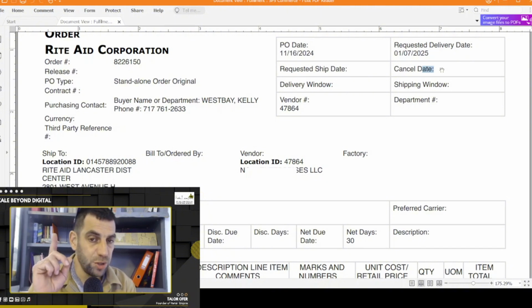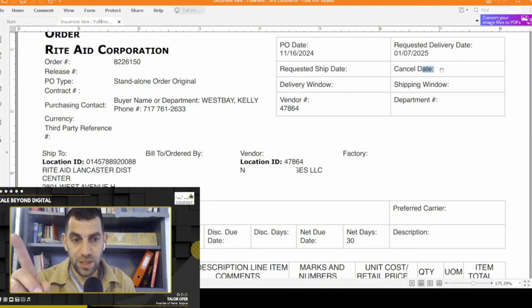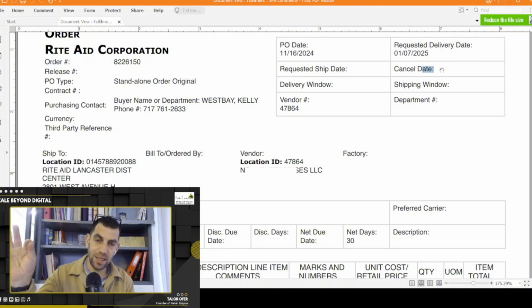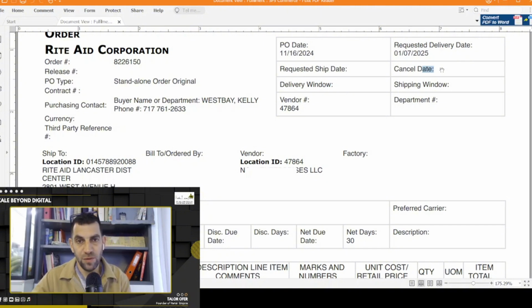Now you have to make sure that you know if the delivery date is the delivery date from your warehouse or the arrival date at the retailer's warehouse. Which one of them? Normally it's the delivery date from your warehouse, and then when goods are shipped and you're sending the documents, the documents are going to indicate the shipping date with a bill of lading or airway bill. It depends if it's by air or by truck in the USA. When was it dispatched from your warehouse? Okay, pretty clear, pretty easy.